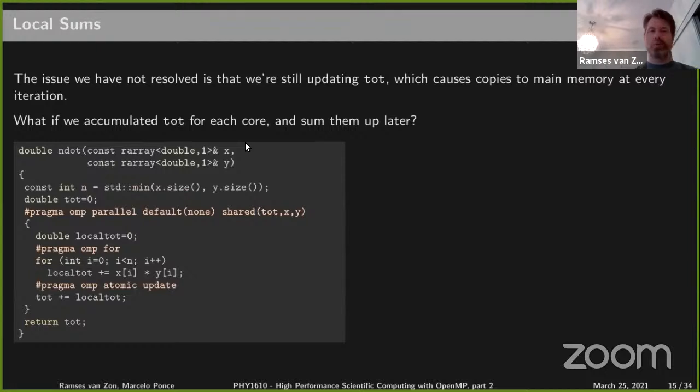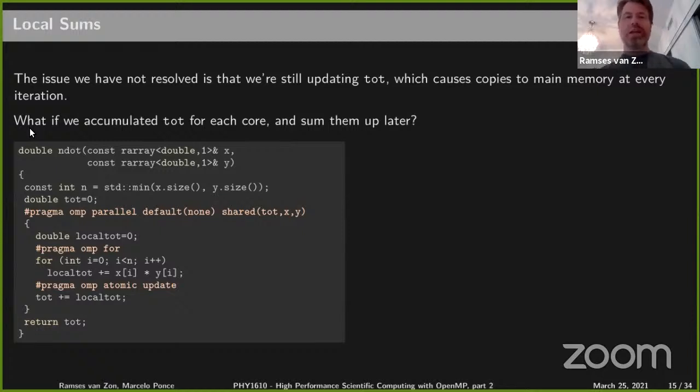Okay, so why was this still slow? Well, we haven't resolved the fact that we're still using tot as basically a main memory shared variable. Every time we do our update, we are updating tot, which means that we have to write to main memory or to some shared cache, which is still slower than registers, and we're still getting hurt. We're getting hurt a lot now because we also have to make sure that things are atomic. So here's the solution. The serial case can forego writing to main memory because it can do its sum in a register. The whole sum can be done in registers.